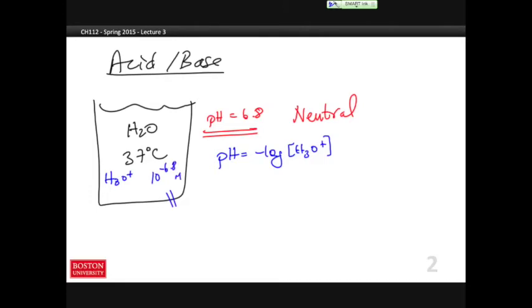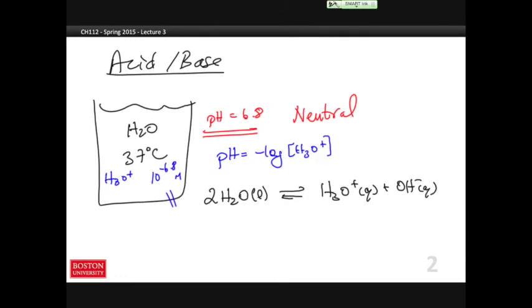Now, this is where we get a little bit up in arms. We say, but wait a minute, you said it was deionized water. If it was deionized, that means it has no ions. But hydronium is an ion. Well, sorry to say, deionized water has ions in it. It doesn't have many ions, but it does have ions. One of the ions it has is hydronium. How does it get the hydronium? Exactly, the autoionization of water. So water reacts with itself and makes hydronium ion and hydroxide.